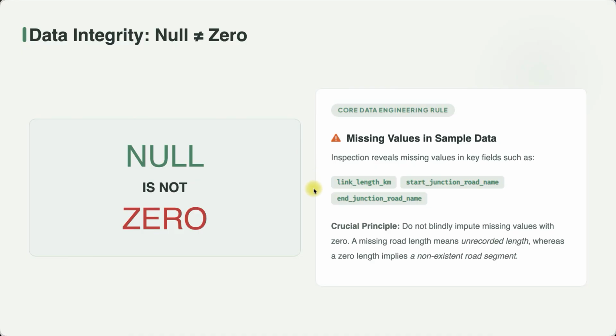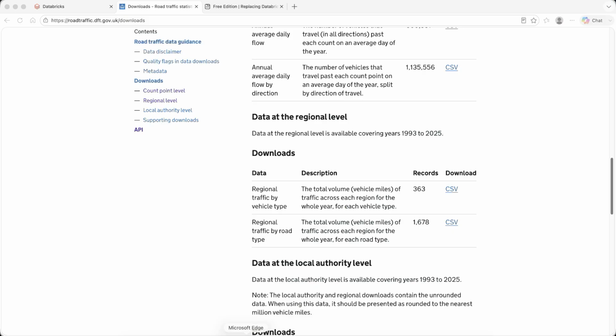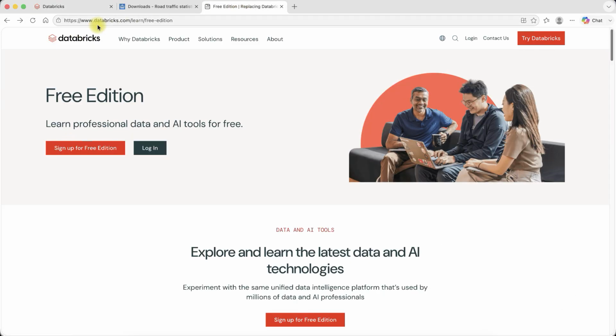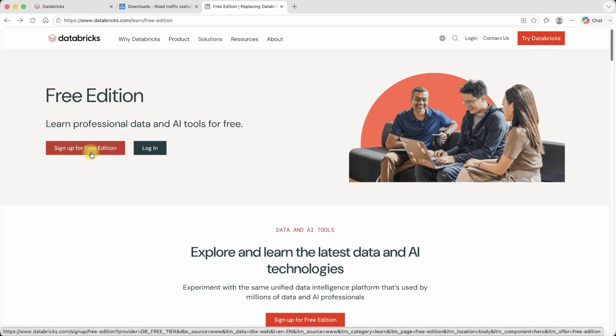Okay, now let's go to our Databricks. Let me explore it a bit. Here I am using Databricks Free Edition. How can you create this Databricks Free Edition? You need to go to databricks.com/learn/free-edition and simply click sign up for free edition.